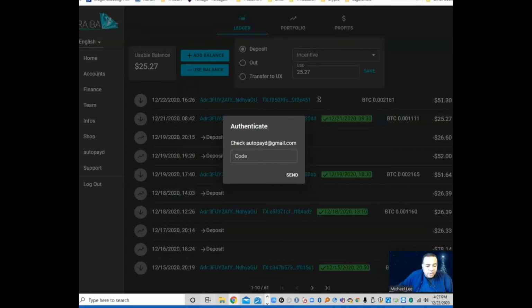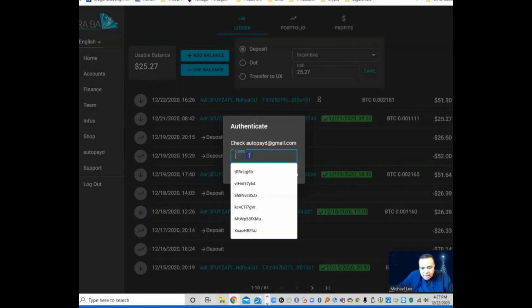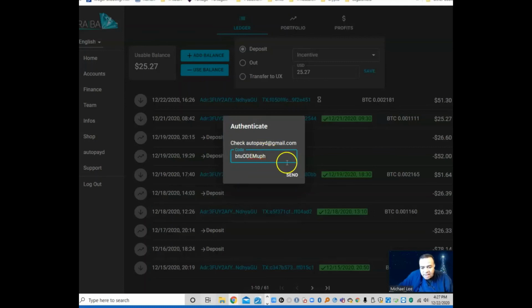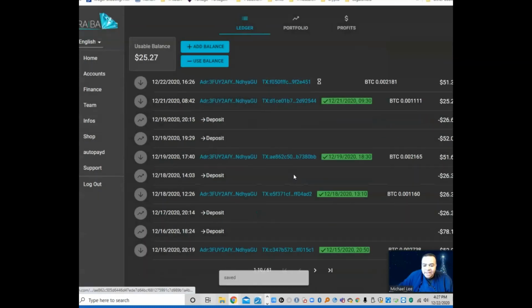It will show the total number of units that have downloaded. All right, so I've grabbed the code. I'm going to paste it in here, and then I'm going to send the code.